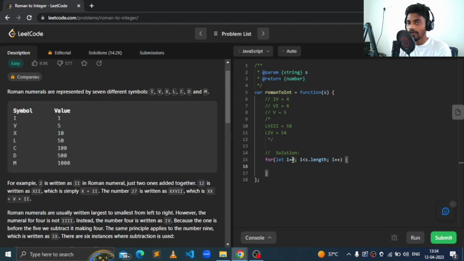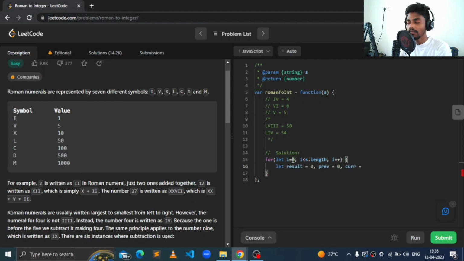And here, my friend, we need 3 pointers, or we can say 3 variables. So let result, we will store our result in this variable. Result initially will be 0, and after that we will have previous. The value of previous initially will be 0.